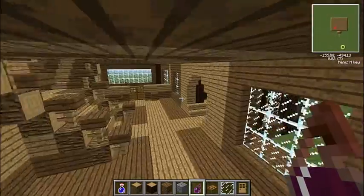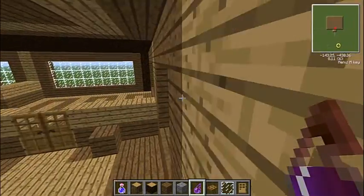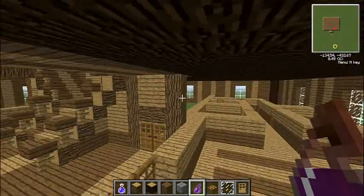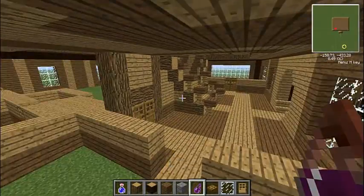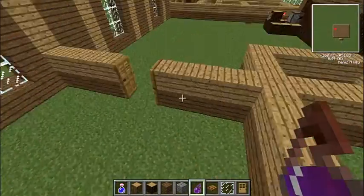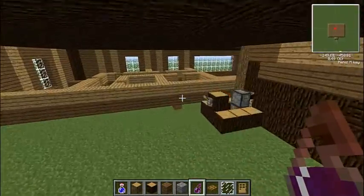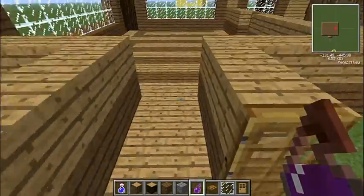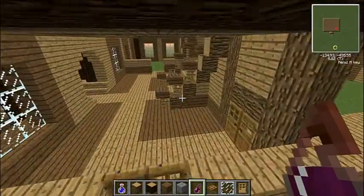I usually reply to most all comments, unless it's just something random. This is basically the house. Over here is going to be the kitchen. It's the main little foyer kind of room. This is the dining room, kitchen, main office, library. This is a little food-containing room. This is servant corners, which we all had signs put up, and they were talking about all the backstory kind of stuff in the video, which is nice.